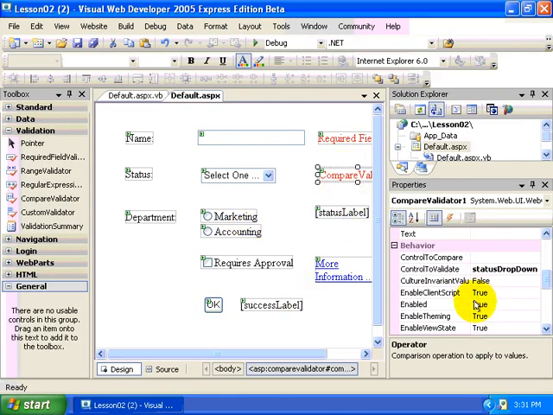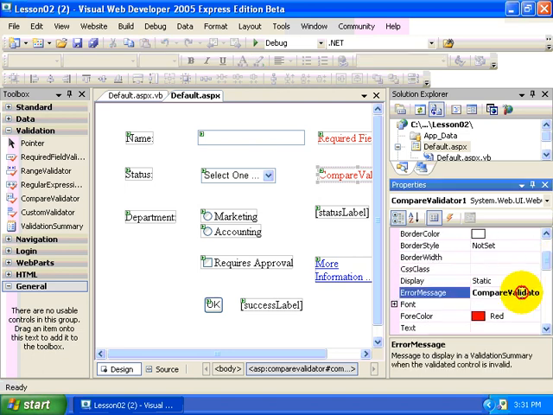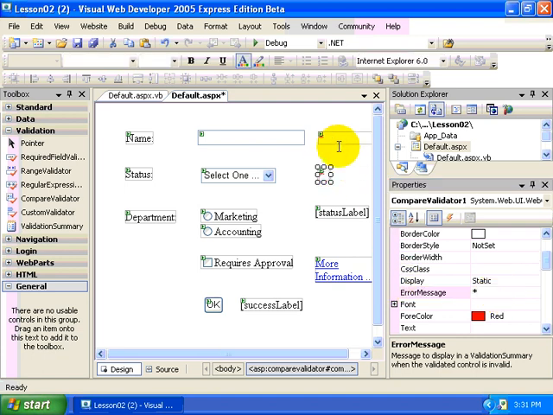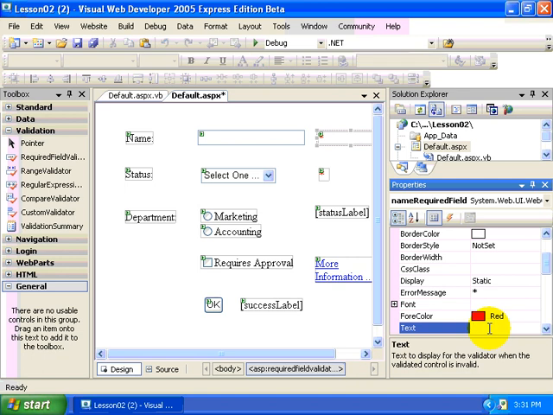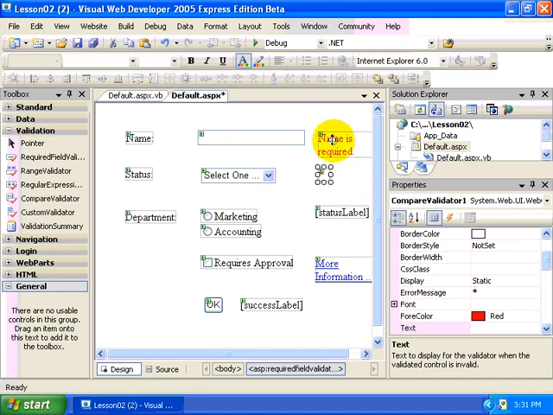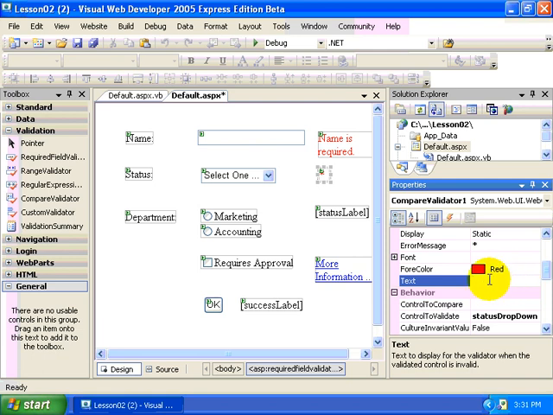Let me go ahead and change some of the properties here. We will change the error message on both of these, and we will change the text to be "Name is required," and we'll change the text here to be "Status is..." Whoops, I think I got this backwards actually.